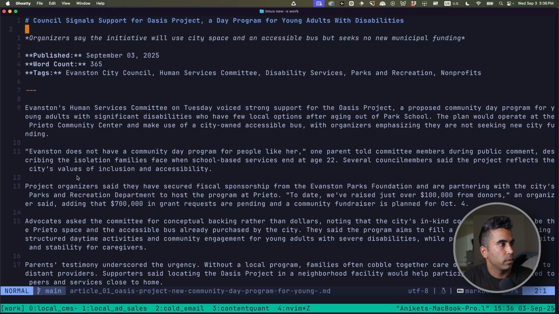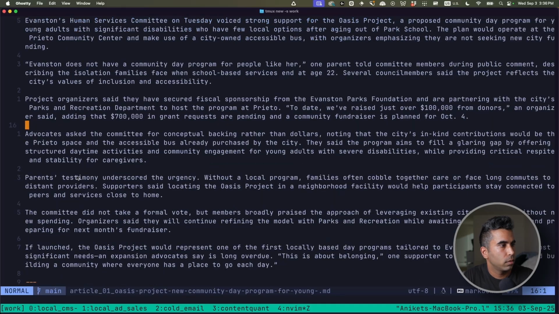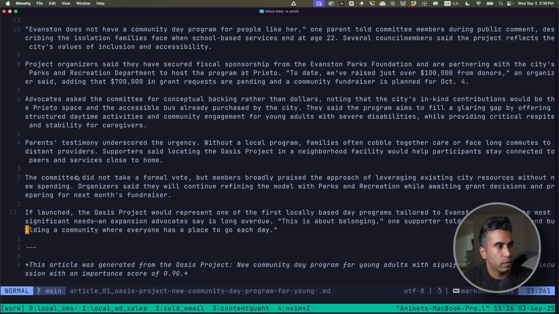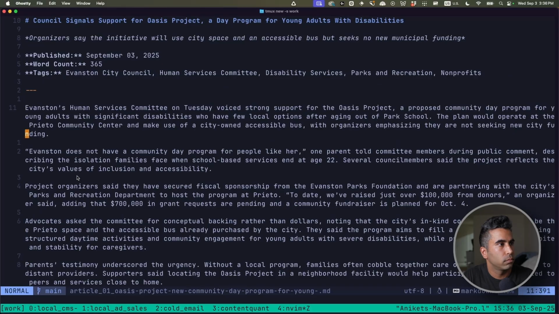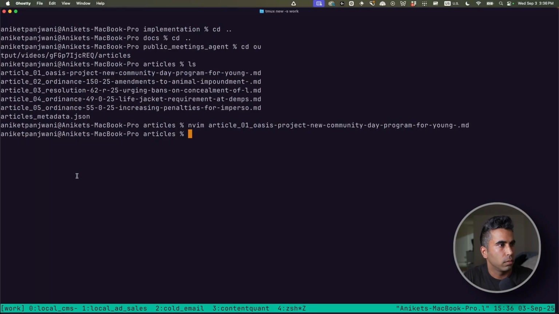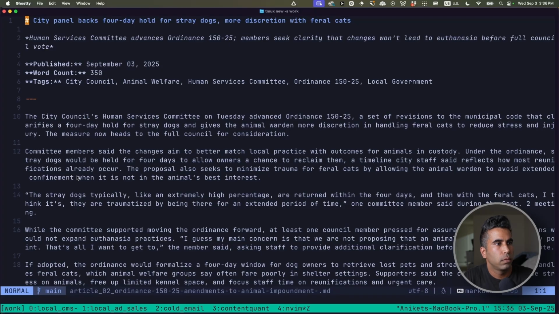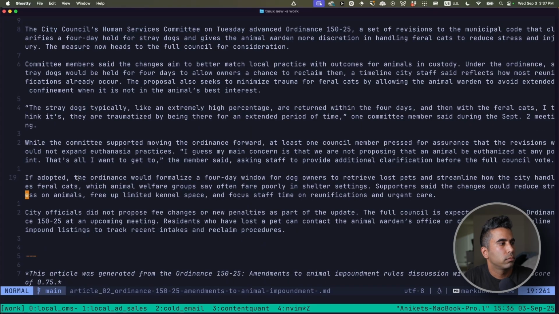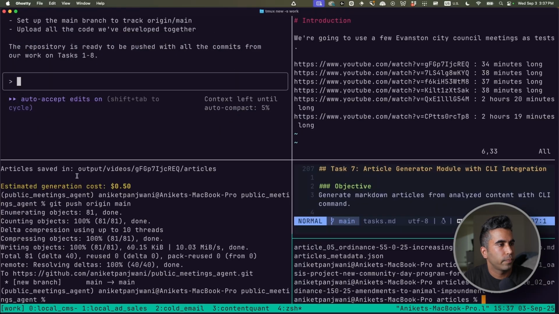All right, that looks pretty good to me. I mean, I am pretty pleased with that. And then we go to the second one. That looks good to me too. Okay.